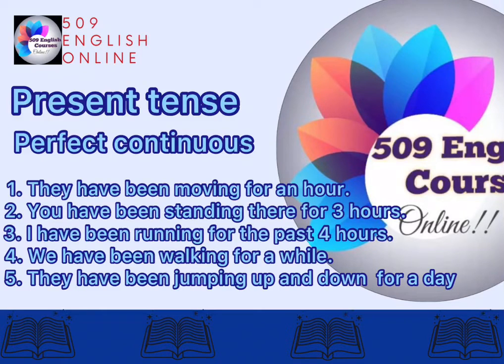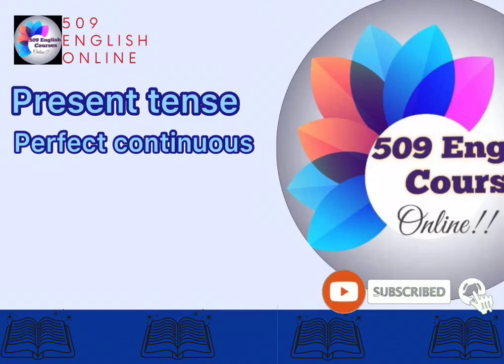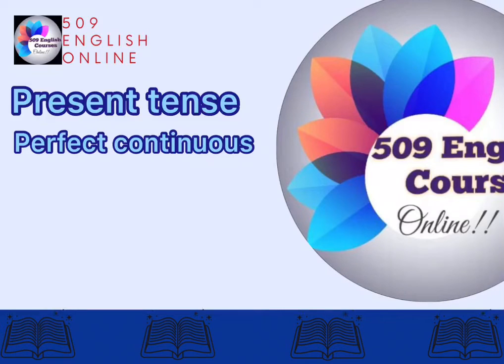Okay, guys, as you can see, all these sentences have two things in common. Can you guys name those two things? Okay, good. The first thing is that they're all continuous, so they all have ing at the end of their verbs. And the second thing they have in common is that they all have something to do with duration. You know what I'm saying? Something to do with time. If you can identify that in all 5 of these examples, great. That means you are paying attention and you're learning well.